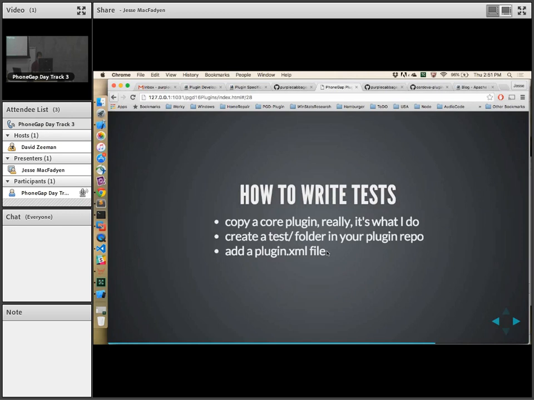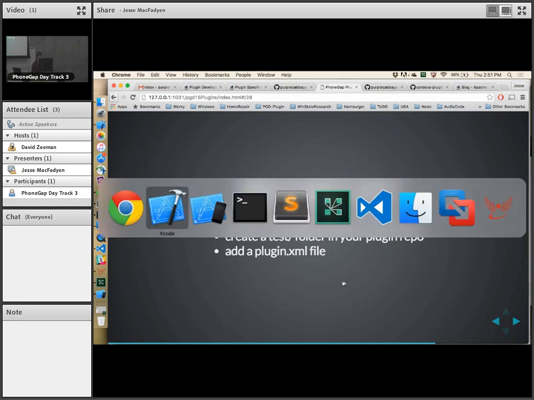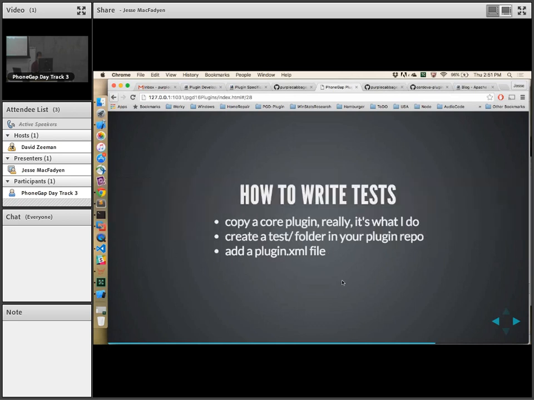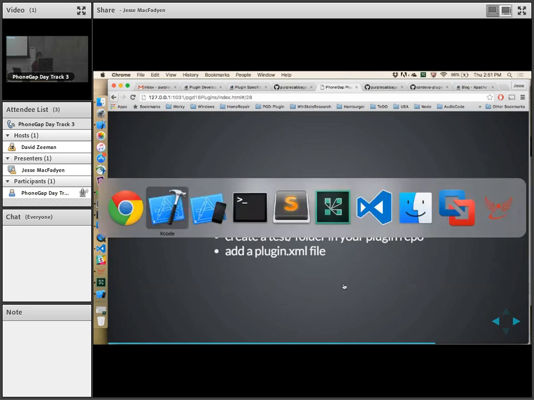So how do you go about writing tests? Well, do what I do. Just copy one of the core plugins.